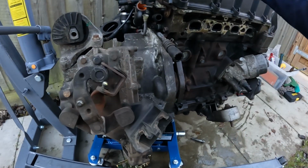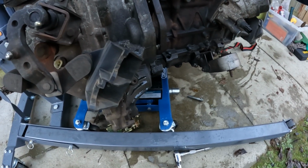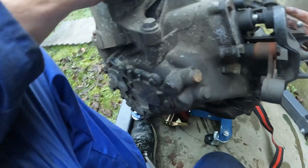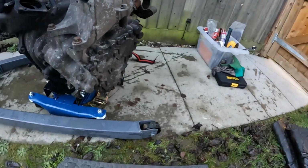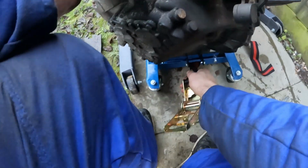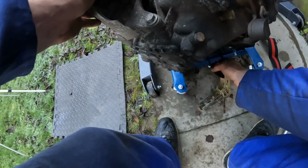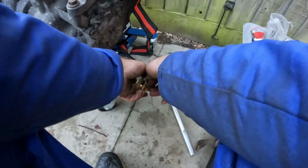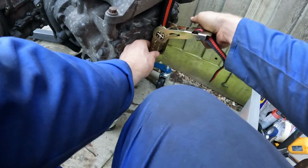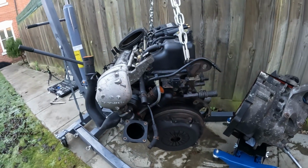Oh, this is what happens when you're a complete noob. You don't really think of anything, let alone everything. I'm going to try and spin the whole thing out. I'm kind of half on grass, half on some slabs here. Not ideal. Oh, there we go. Just strap this on. Okay, and there we have it. The gearbox is now separated from the engine.